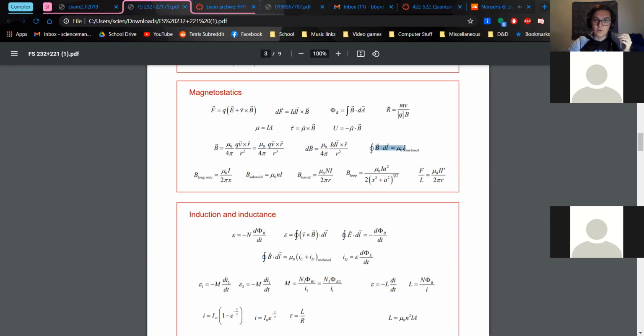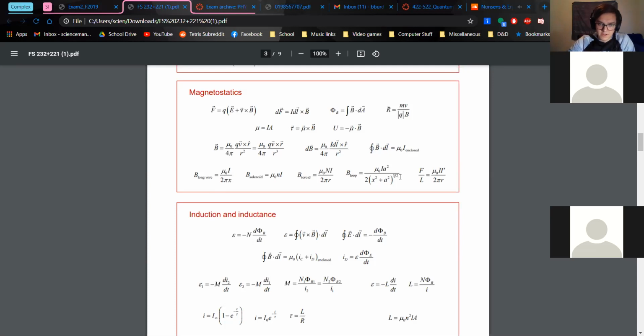In this class, you're only ever going to need to use this to calculate circulation integrals. They're going to ask, what is the circulation? What is the value of this integral? So you're going to have to count up how much I enclosed there is. Or you're going to have to use it by drawing a loop and then multiplying. This integral is just going to end up being the circumference of a circle or something similar, maybe the perimeter of a square. You're never going to actually have to do these integrals.